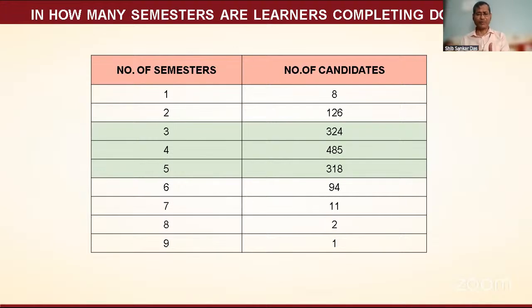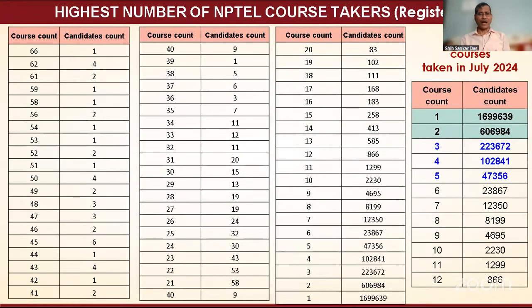However, there are many people who are highly motivated and can complete each domain, that means about 6 to 8 courses, in either one semester or 2 semesters. But yes, there are people who learn at a slower pace and complete it within 6, 7, 8, or 9 semesters.